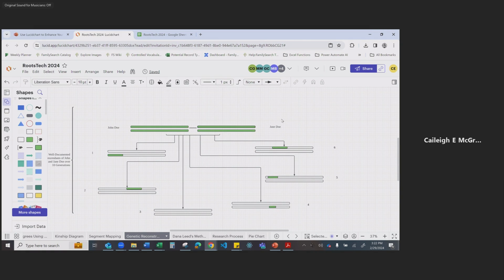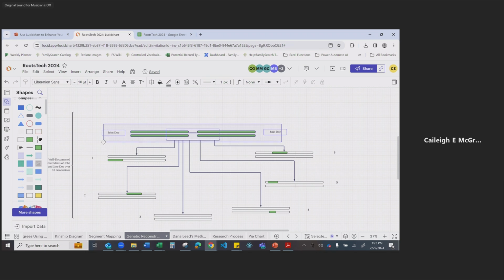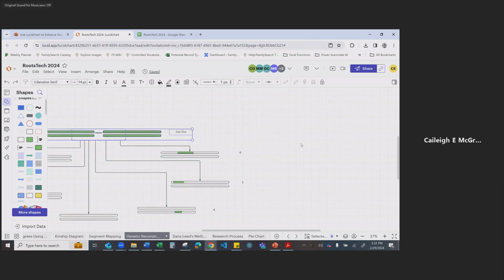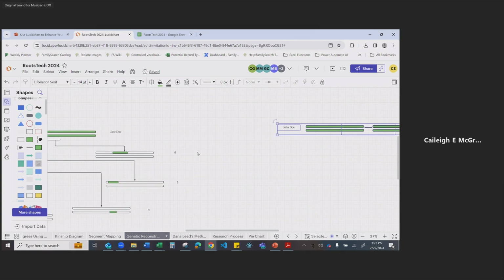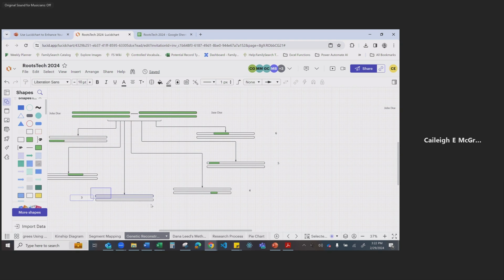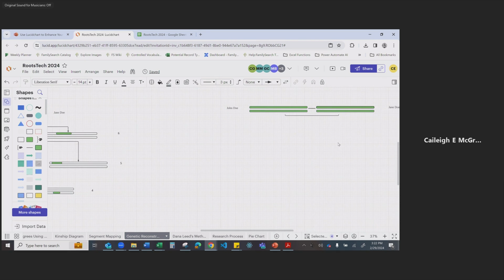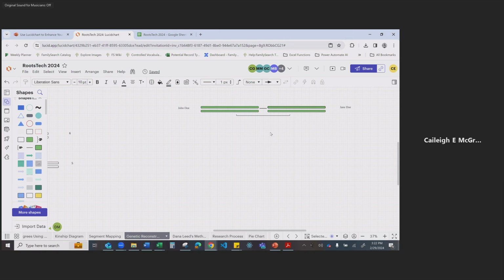If you wanted to start over, one way you could do that is you can just highlight mine. Again, like I said, if you downloaded this, don't highlight the whole thing though. Just highlight these two, and you can copy, put it into your own Lucidchart, and start over here. Make it blank, make it pink, whatever color you want, change the names. And then if you want to start showing the different segments that somebody inherited, I would just copy that blank one, come over here, do Control V to paste, and then I can move the whole thing down and connect it right here.